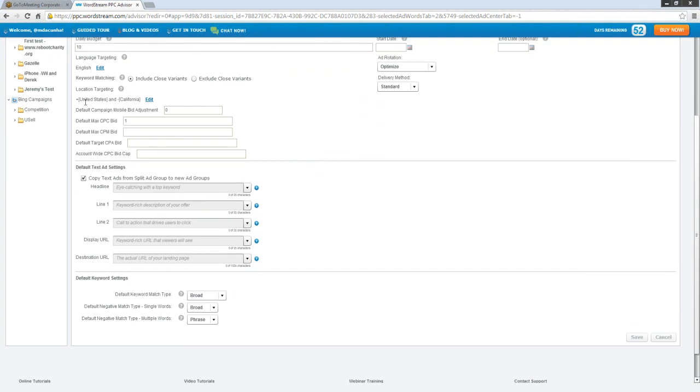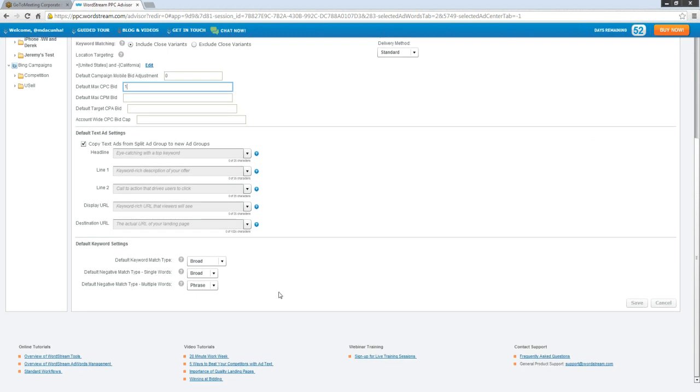You can also set up your default max CPC bid here. This is referring to the bid that you have set up for each keyword that's added into your account. You're automatically defaulted to a penny, but typically you're going to want to set your default max CPC a little bit higher, so that when you add a new keyword, if you forget to set up that specific keyword's CPC, it won't only be set to a penny, because a penny won't really bring you any traffic. Right now we've changed this to $1, but you can customize that depending on your business, how competitive your keywords are, and what you typically use.